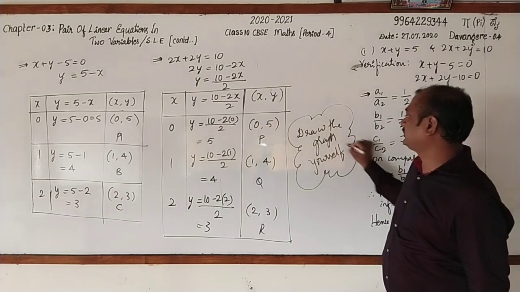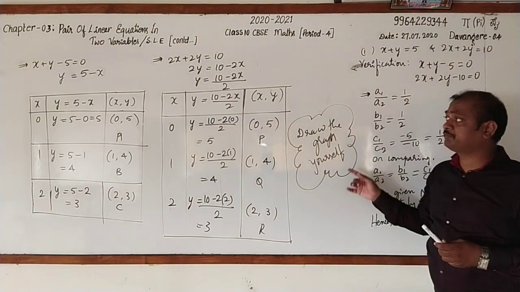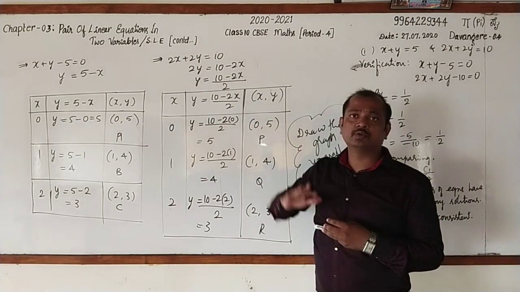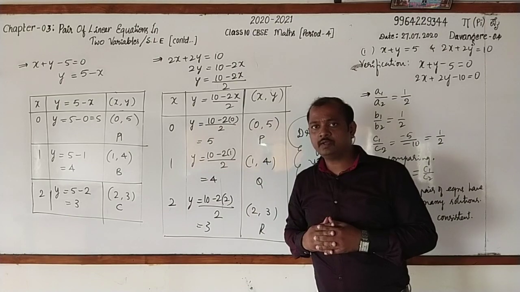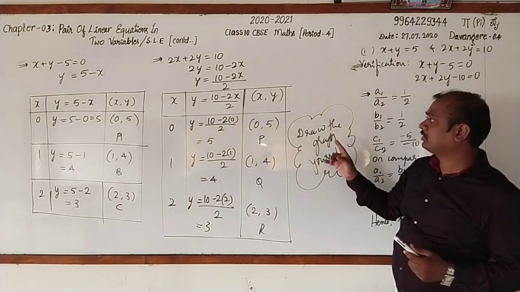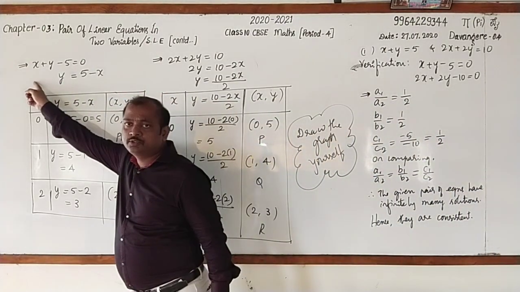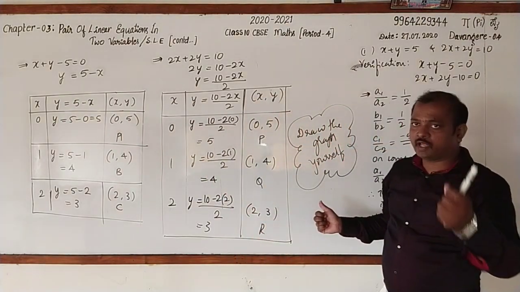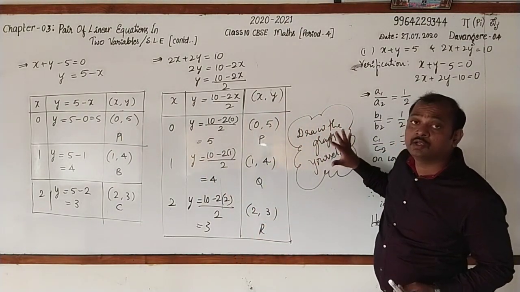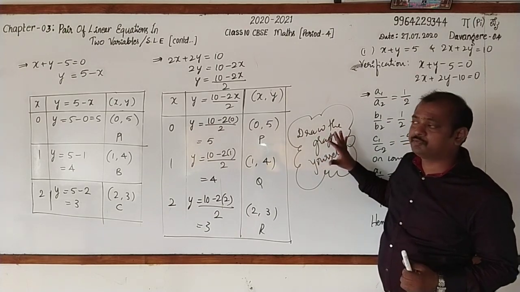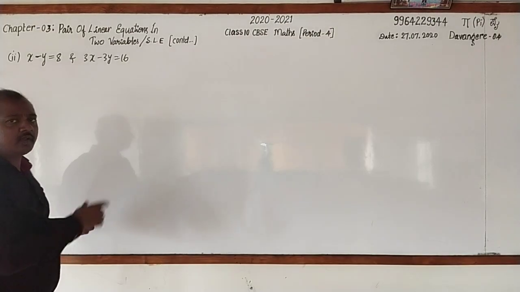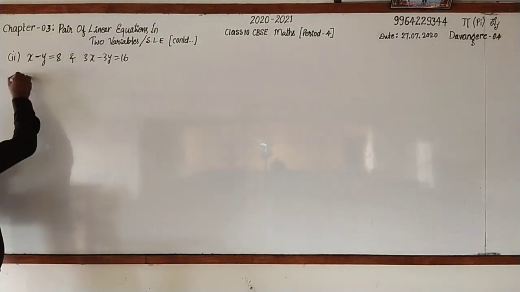Already we have practiced how to draw the graph for the given coordinate points and with respect to given equations. Please go for copying from there to here. Then after this, take a graph sheet and copy it. Go for drawing the graph. Then now I'll move on to the second one.